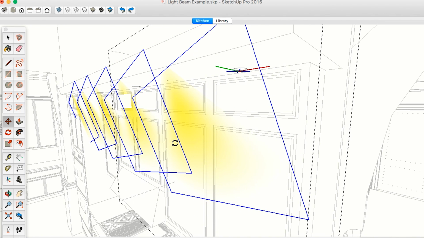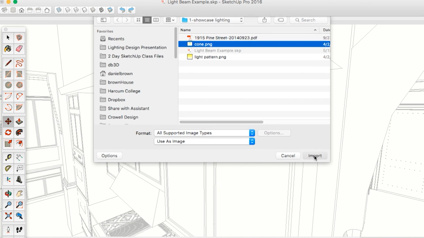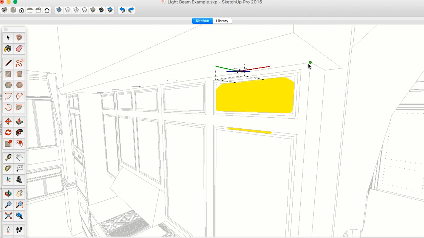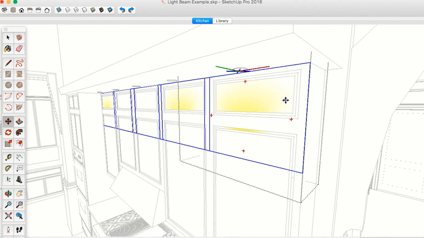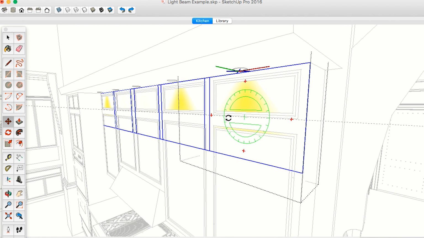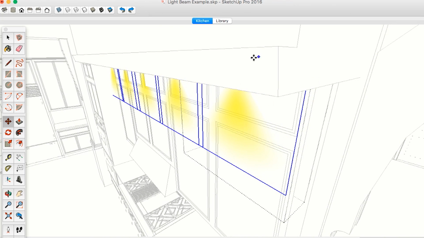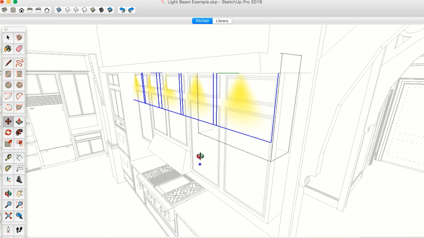And I imported it wrong there. Let me redo that. It's always good to be on the surface, right? So I'll just import this. This is really just graphically trying to illustrate the information. So I'm just going to move that there. I'm going to move it out. I'm going to go back to my view here.